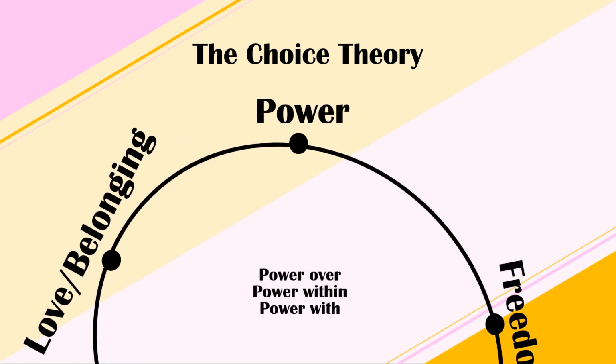The third one is power, and they actually break it into three groups. One is power over, which is what we normally consider power to be, domination. And the other two categories are power within, which is like an inner ability or an inner belief in yourself, and power with, which is collaboration and working together. And you actually can fulfill this need for power through power within and power with without fulfilling power over, which is good to know for the classroom.